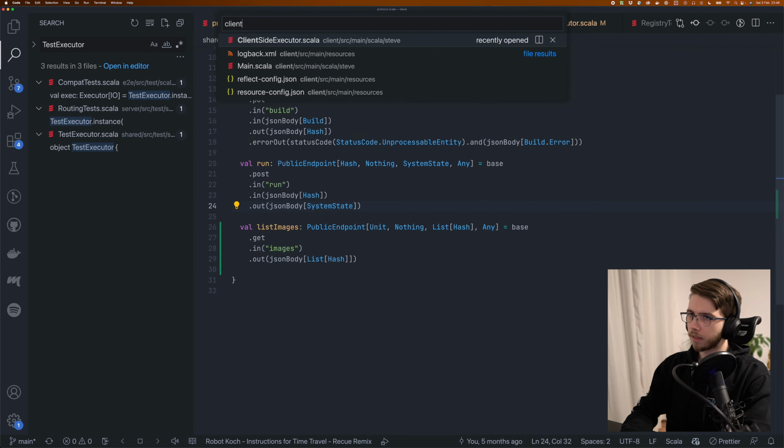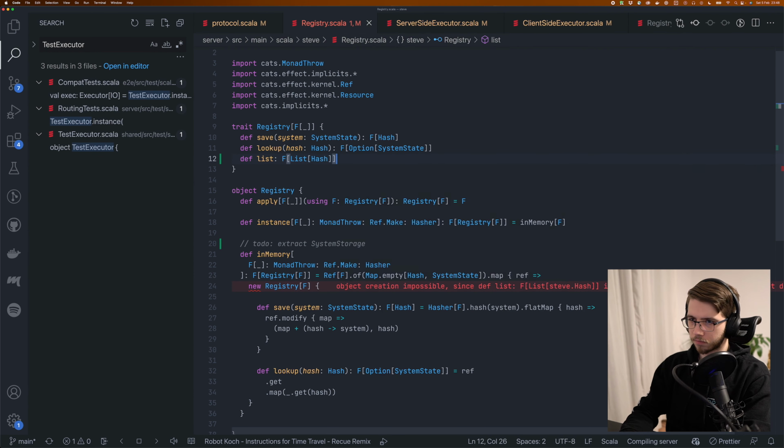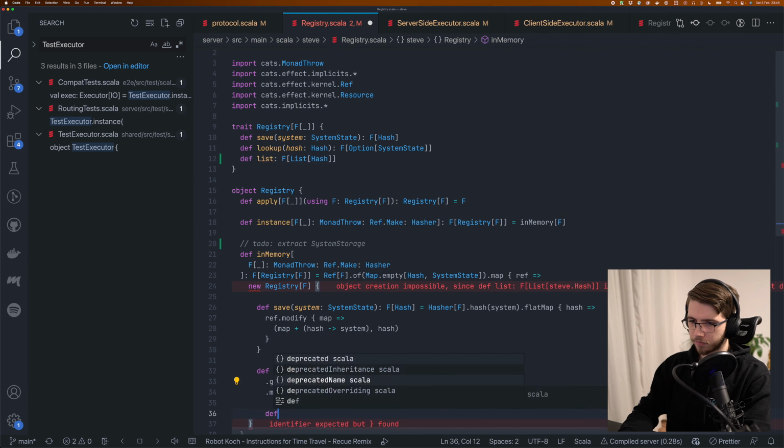So registry list, and we're going to add that. And right now it's just going to get the keys of the map. And now the compat test, I think I should make this work.